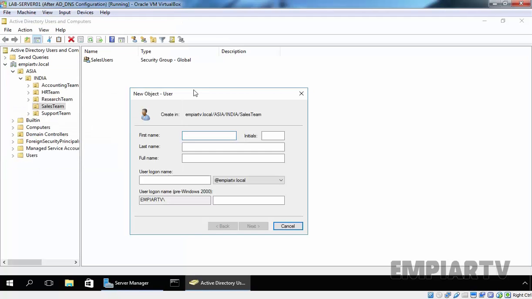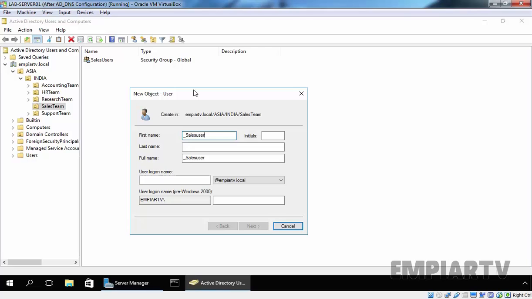Now type the default template name or a similarly descriptive name in the full name field, and the account name in the user logon name field. Let's type the name sales user. Now the underscore as the first character of the username causes this account to be listed at or very close to the top of the list of user accounts.